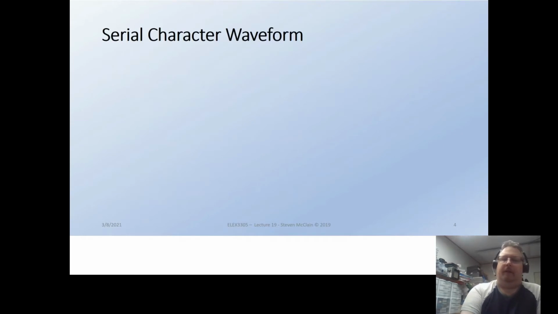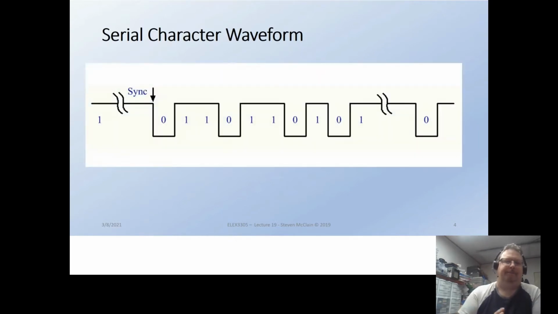Okay, so typically if you're looking at an oscilloscope, which is how you can see these things, because blinking lights don't work too well for seeing serial data, you're going to see something like this. The line's going to be a solid 1, all the time, all day long, until a character comes along. And when the character comes along, we get this falling edge right here. And that's what we're going to use for our synchronization.